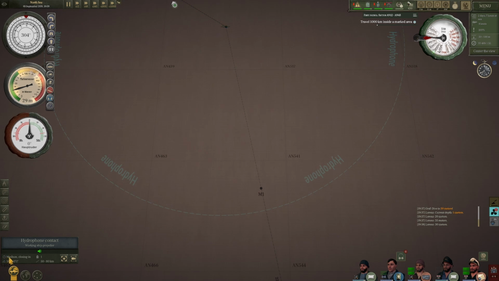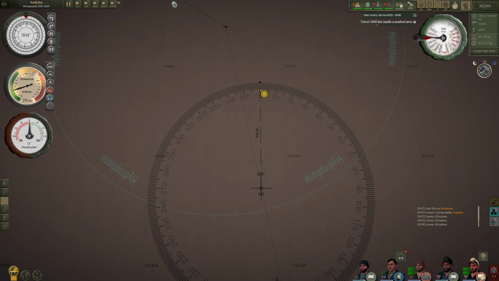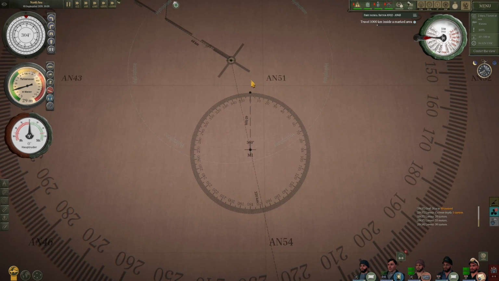Based on your hydrophone operator's counting of the screw revolutions, he can tell that the ship's moving at medium speed. He can tell that it's closing in, it's getting louder. He can tell there's only one contact. This bearing is true. So you would have to actually go to the contact, and by default, if there's no heading known, it would be giving a true course as opposed to me clicking on my sub and getting a relative.